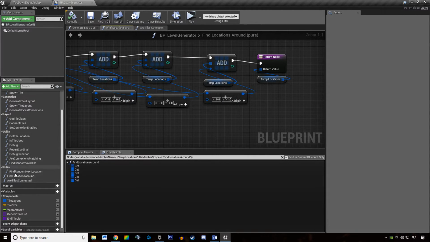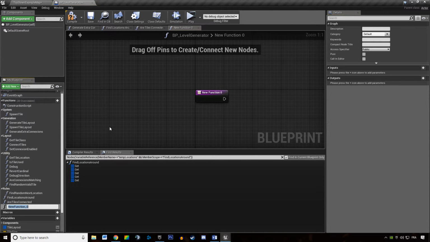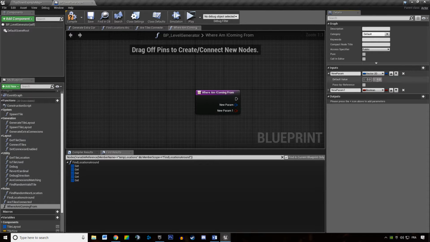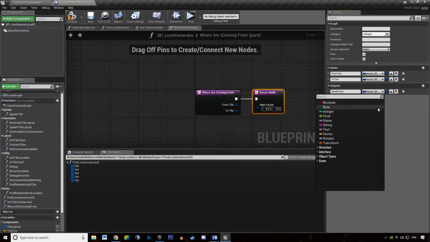Actually, I'm going to build a new function telling me where am I coming from. That's going to take two parameters, two vectors, from tile to tile. This is going to be a pure function returning a cardinal point.